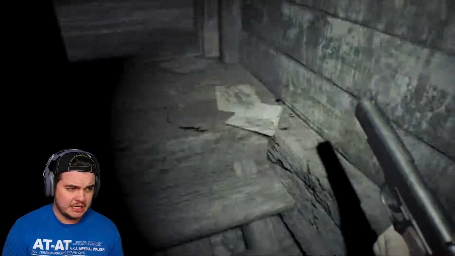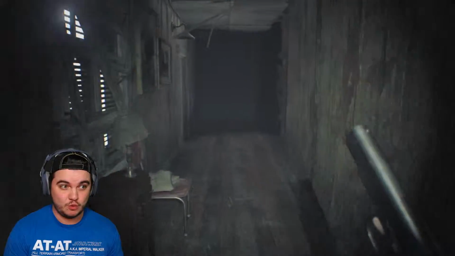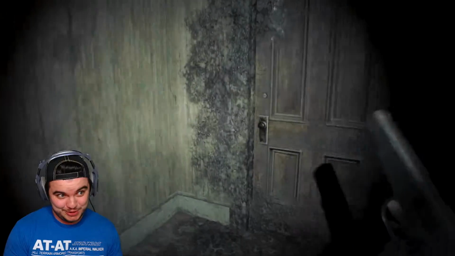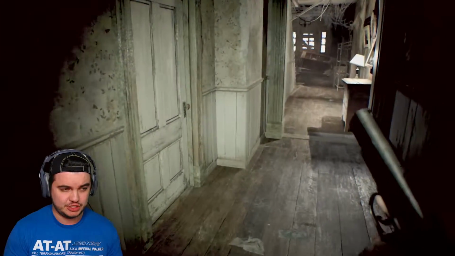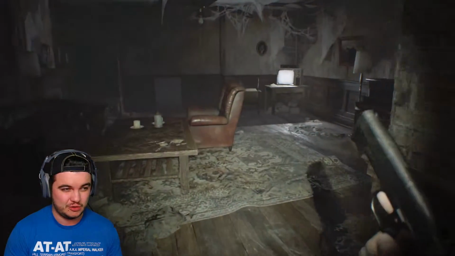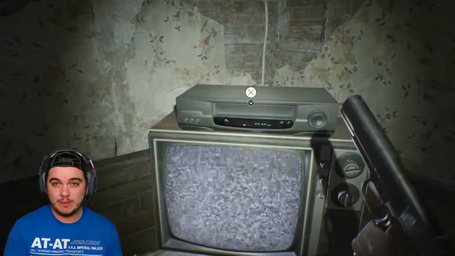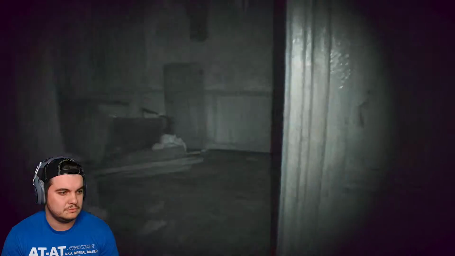Alright guys, so we've retrieved the attic key and we didn't suffer any wounds from the monster, which is good news for us. But I want to totally leave the basement for just a split second. Now I believe that we have to see the ghost girl in order for this next thing to trigger. So I'll be right back. I gotta watch the VHS tape and then we're gonna go straight to the basement.